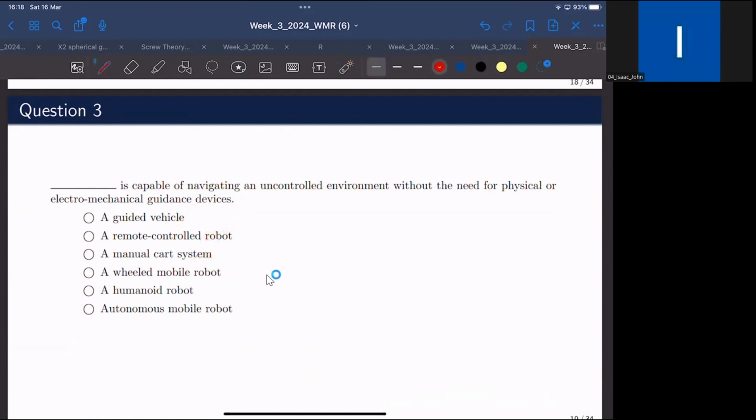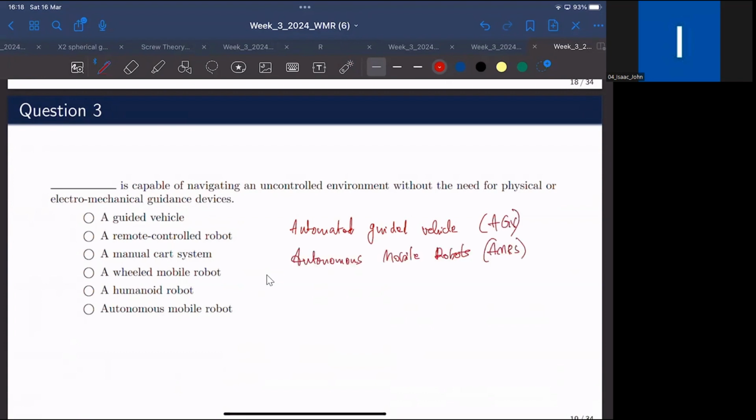It has something to do with automated guided vehicles, or AGVs, or autonomous mobile robots, AMRs.